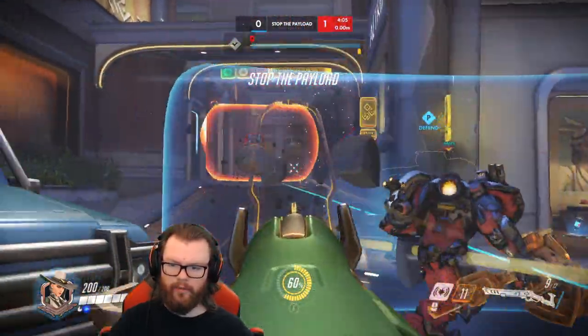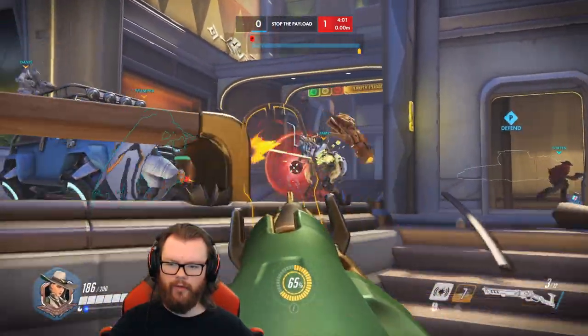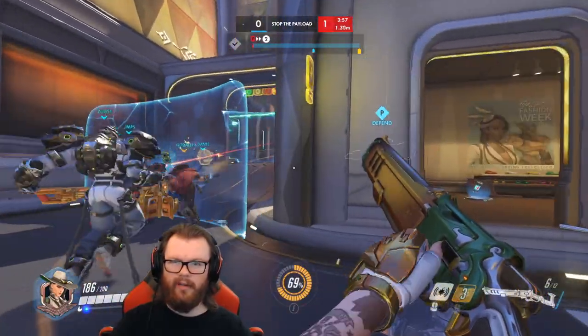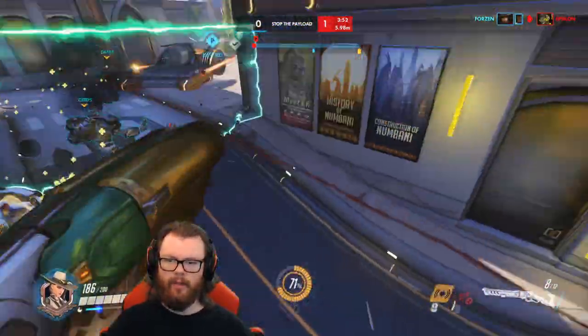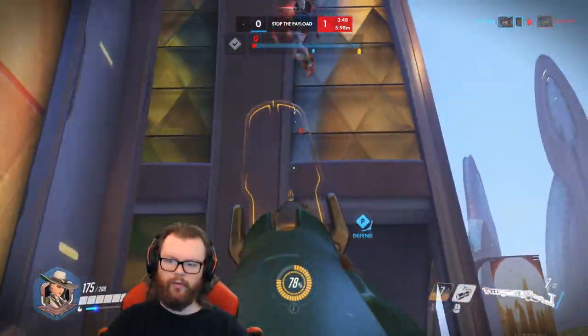Here, take one of these. There we go, there's a little bit of damage, but yeah, we failed the payload. Or failed the defense, now we just gotta defend the payload. We can do it, team, I believe! I don't actually believe, but I believe! Yeah! Alright, let me head up here. Where's the Junkrat? I don't know. Actually, let me fire at the Sigma while he's up here.